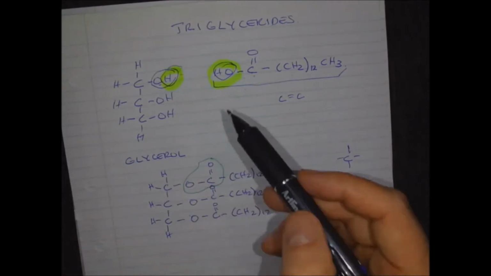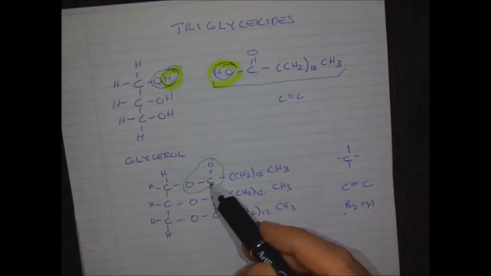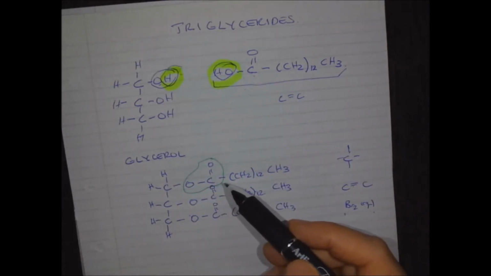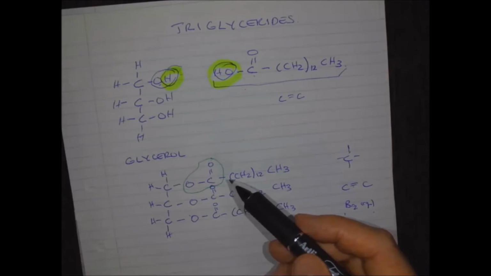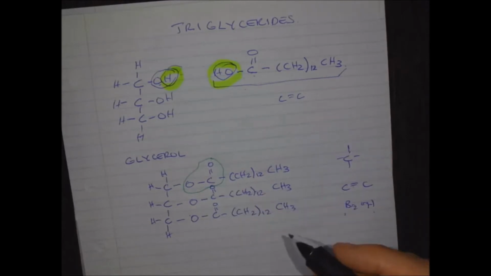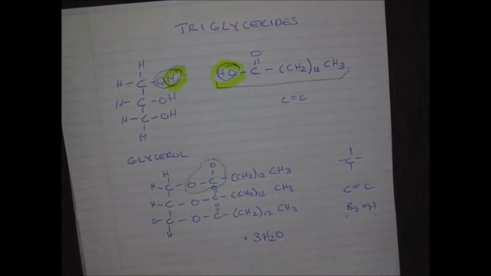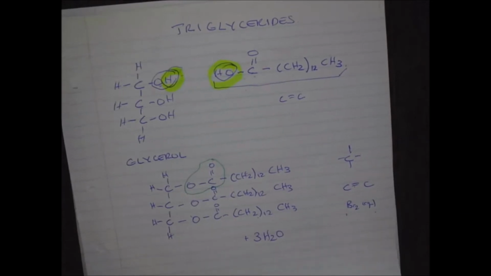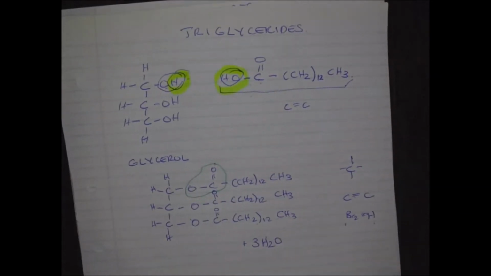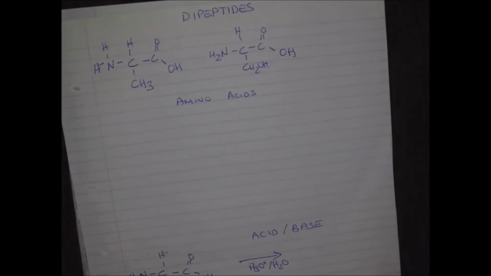We're just really joining to make an ester bond here, and that's done with the removal of waters. So there's three H2Os that get removed, each one H2O for each one. Okay, so that's triglycerides and how they join together and are formed. Okay, so we've already done ester links at the moment, and now we're going into amino acids.